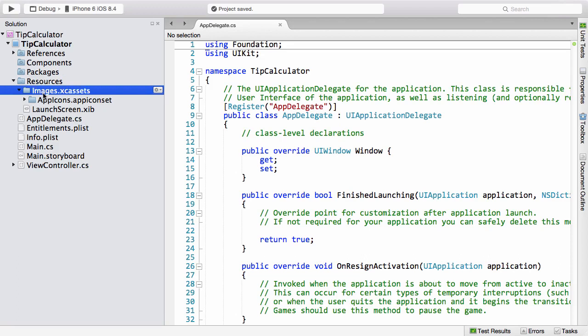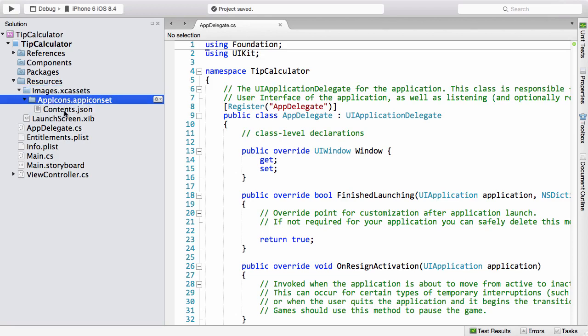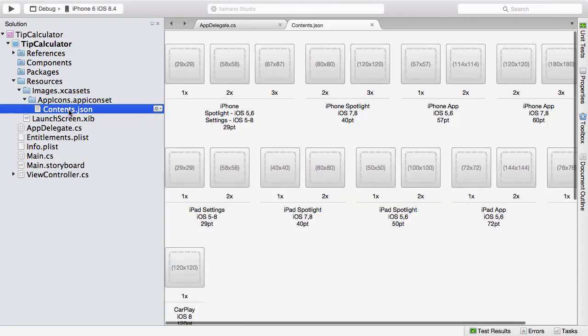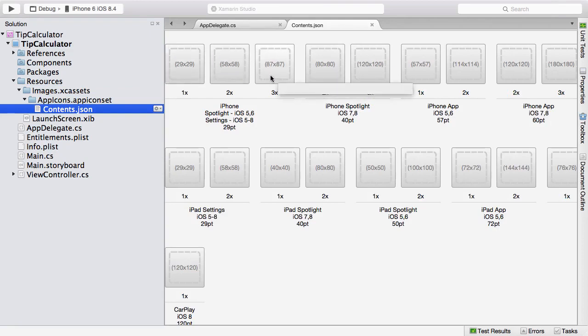The newer way that we actually manage that, though, is what we call image assets or asset catalogs. And you can see one of them here. This is the app icons. And so if I double click on this, you can see there's a contents.json here. And if I open this up, it allows me to then assign different images to my application structure. And so these images are what iOS would then use to represent my app on the Springboard launch screen or in Spotlight or in settings or something like that.